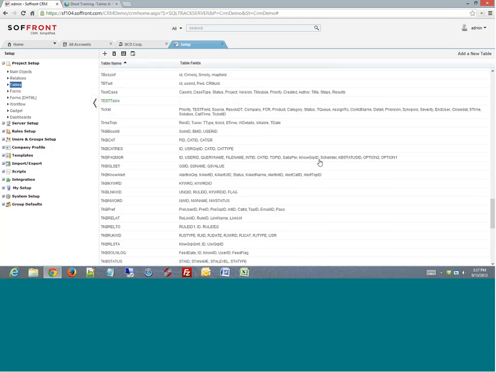Now that we've seen how to create a table and we've understood how to create fields, let us see how we link one table to another table. Soffront actually has many-to-many relationships built in, so you can have multiple records linked to a single entity.